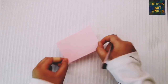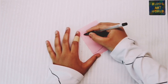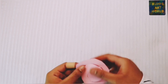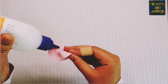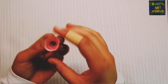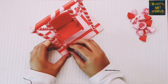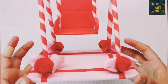Now let's make the roses to decorate the swing. Take any colored paper and draw like this, then cut it out. Now apply glue and stick it. Now I have made more roses. Now take the roses and stick them on the swing with hot glue. Now I have stuck all the roses on the swing.